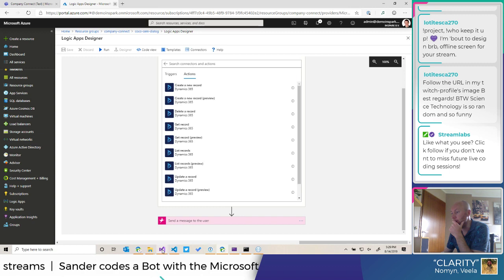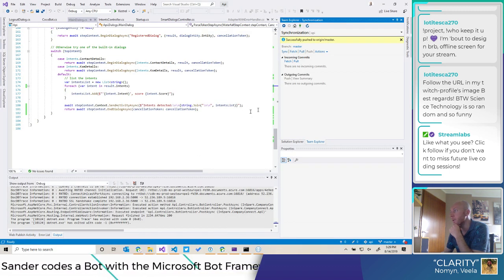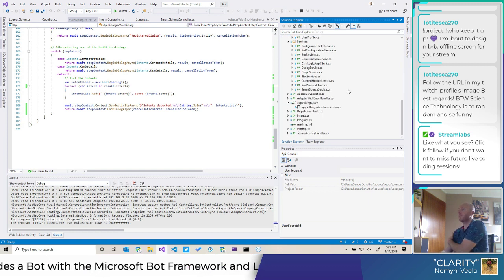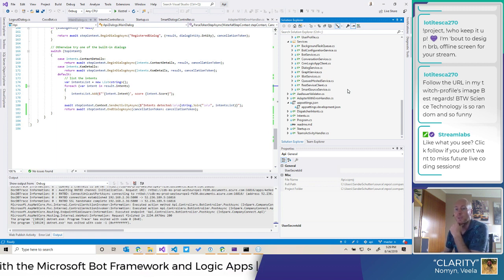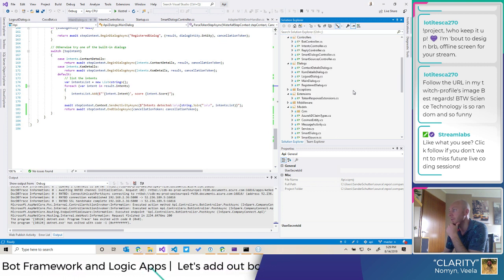I do not know yet where we get the SAM from, but we can take a look at where it used to come from in code. And we want to get it out of code and make it reusable through the logic app. So let's see.